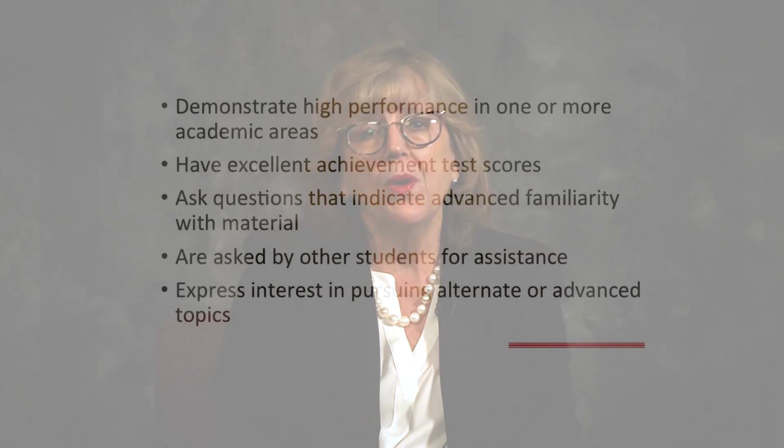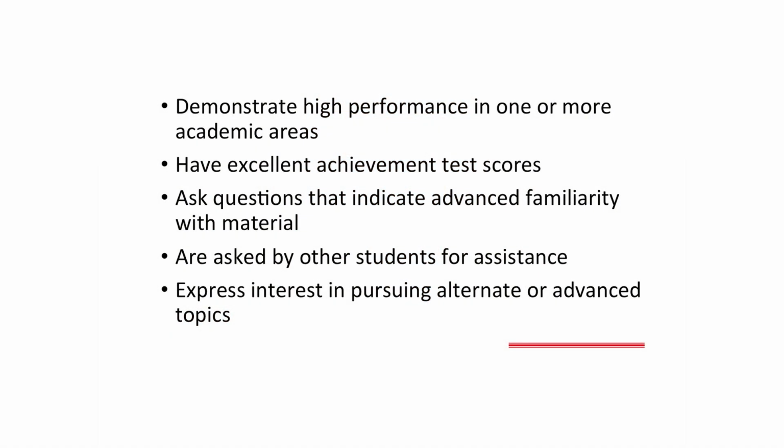And again, the kinds of students that are eligible for compacting are the ones that already demonstrate high performance, that have, in any one or more areas, high achievement scores, high aptitude scores, ask questions that tell you they're advanced, and sometimes are asked by other students for help, and even ask you questions that let you know they'd like to go a little further. And these are the students for whom compacting can make the biggest difference.